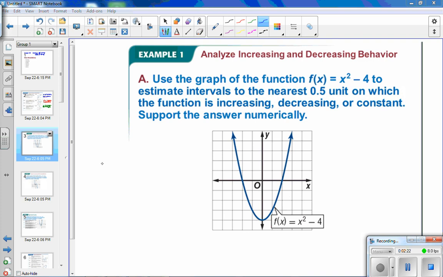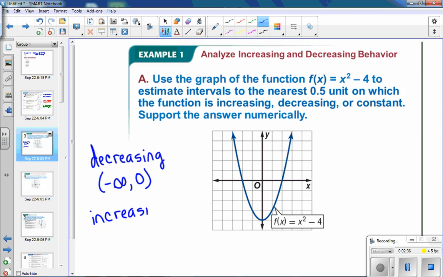So we could say it's decreasing. The function is decreasing as x goes from negative infinity to 0. And then it's increasing as x goes from 0 to infinity. And that's how we can show just by looking at the graph. There's no place where it's actually constant, because if x is changing, then the height of my function is also changing. So again, it's decreasing as x goes from very small negative numbers up until 0. It is a decreasing function, and then it changes directions and becomes an increasing function.